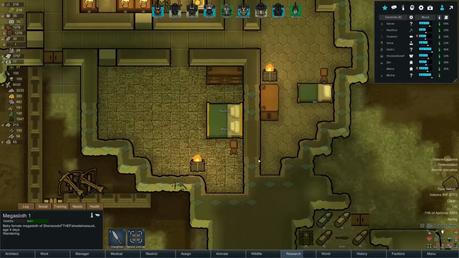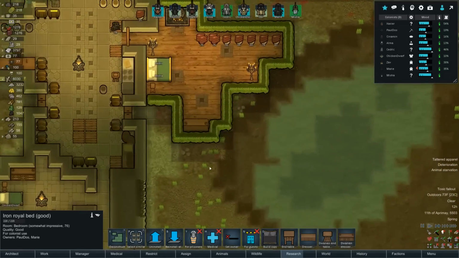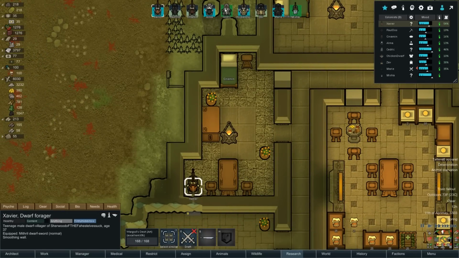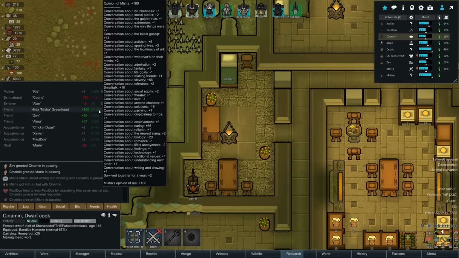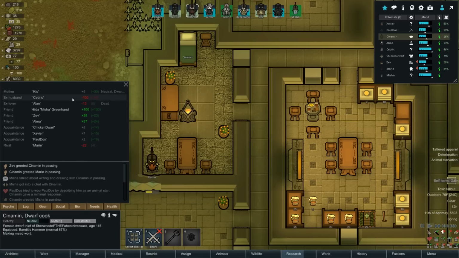Anywho, good job, Poldos. That's the way it's done. Once upon a time, Cinnamon and Cedric used to occupy this room. Now Cedric has moved into more hobbity places. And poor Cinnamon is just stuck over here now. What does Cinnamon even think of everybody? She's just really broken up over Cedric, to be honest. She super loves Misha, who's now married to her ex-husband. Ex-husband Cedric. Negative 100 divorced me. Negative 70 harmed me. Negative 15, conversation about other people's feelings. Negative 17. Self-harm on Gallon.